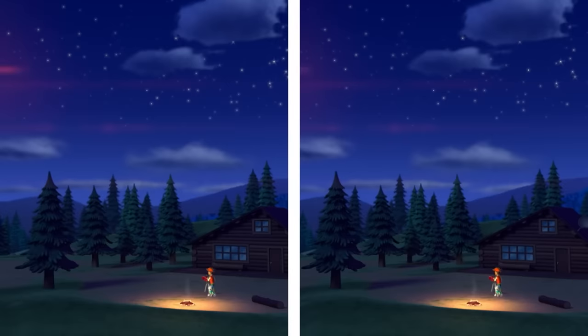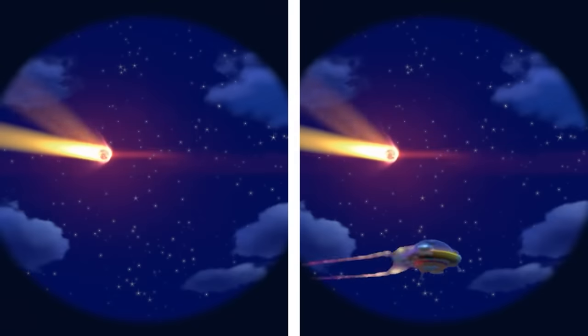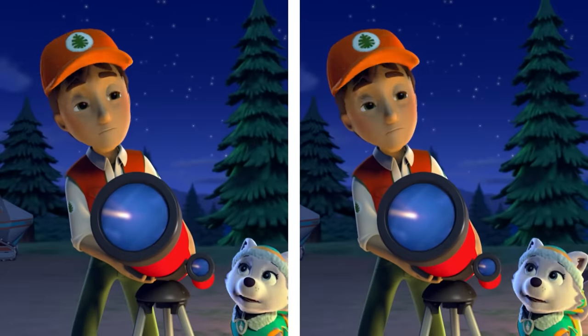Whoa, what's weird and twinkly and headed right toward Adventure Bay? Looks like it's a rock from space. We better warn Ryder about that meteor.